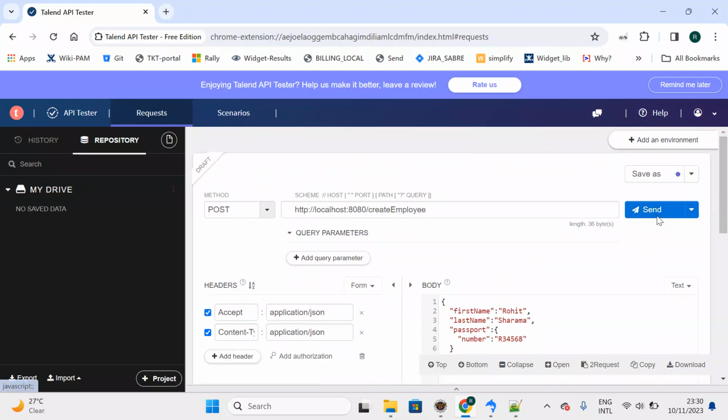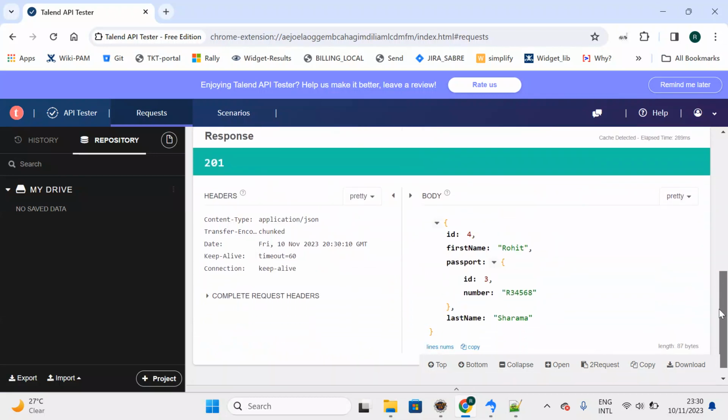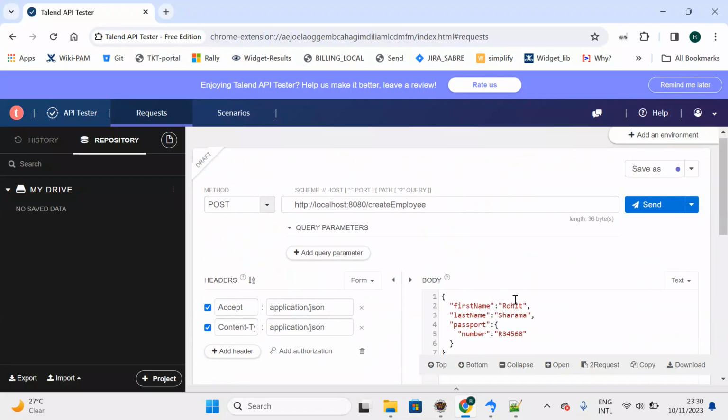And then let me send the request. You can see the employee details. Rohit Sharma is inserted successfully, with first name, last name and passport. So let me create one more guy.